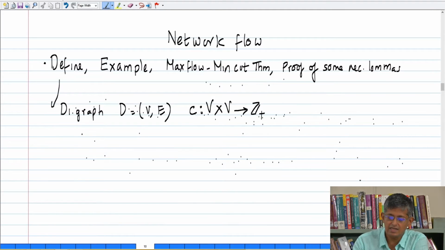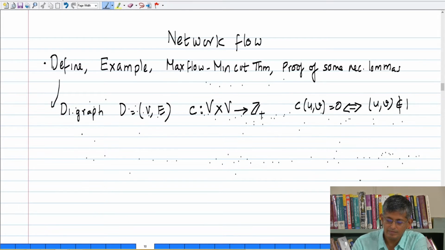If C(u, v) takes the value 0, it implies that the edge uv is not in the graph. That's a convention you can keep in mind.